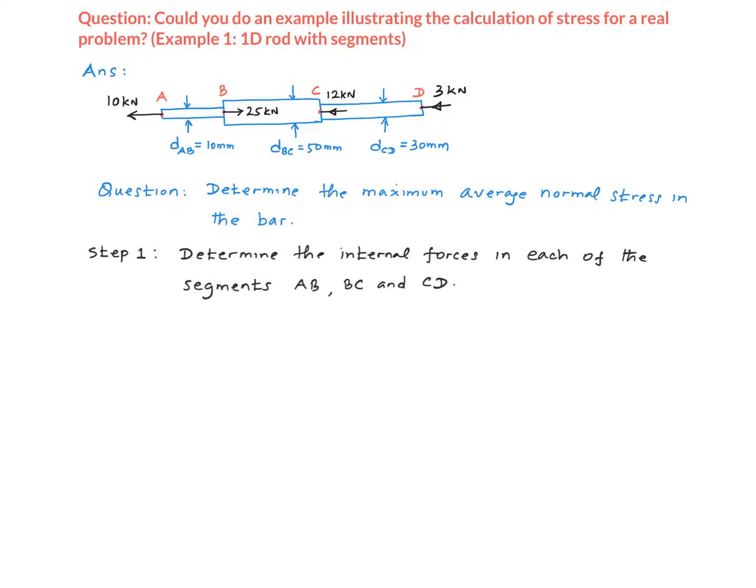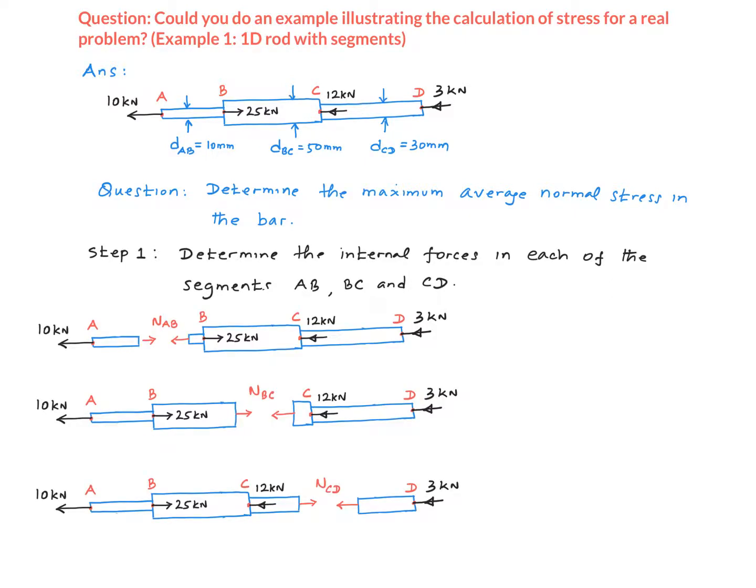The first step in calculating the stresses is to determine the internal forces, right? Since we have point loads acting at these points A, B, C, and D, the internal forces are likely to vary from segment to segment, right? So what do we do? We take one segment at a time, section the bar at a point somewhere within the segment, separate the bar into two parts, the left part and the right part, and consider either the left part or the right part to evaluate the internal force or forces, right?